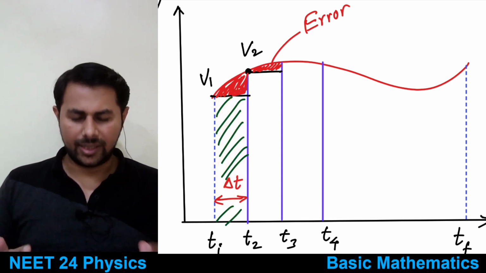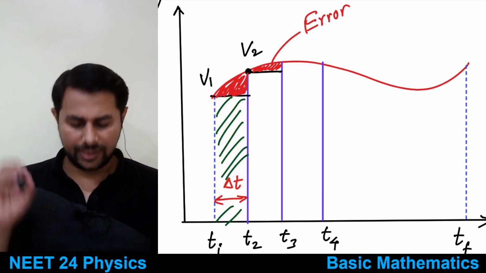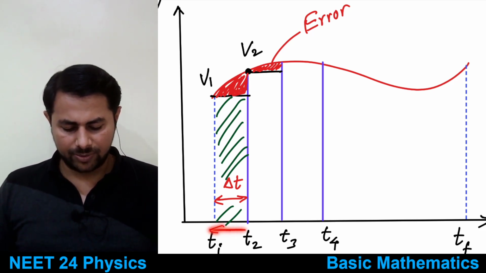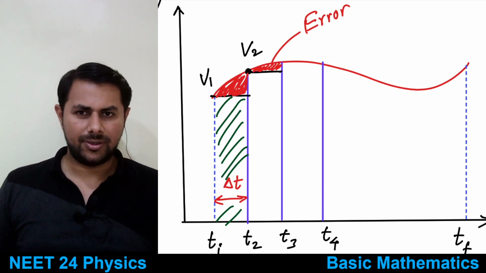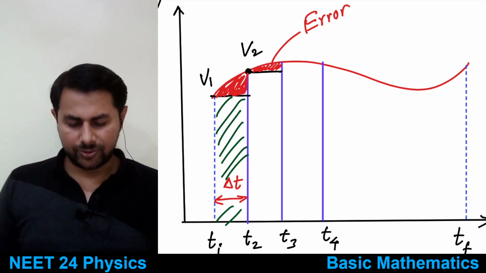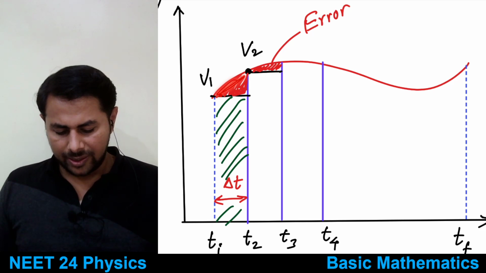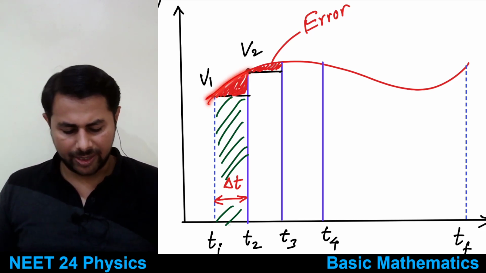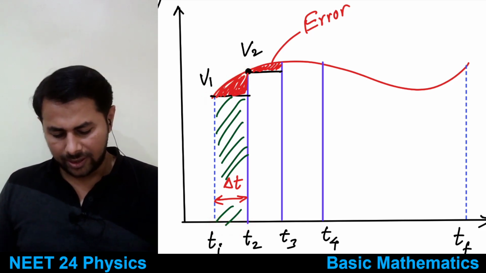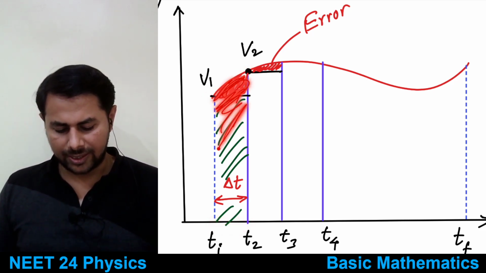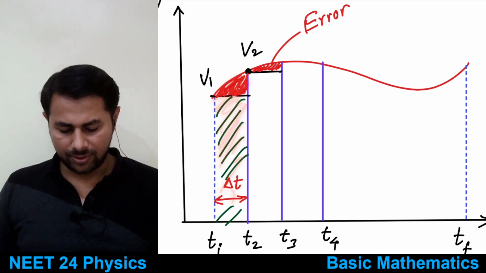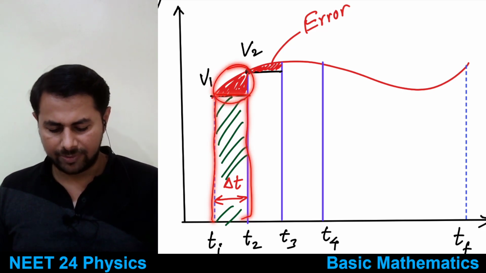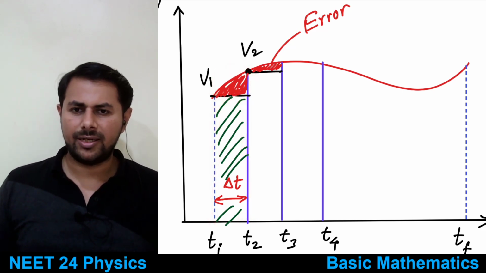And I will just say that it is the area of the velocity time graph from this point to this point. It is not actually, okay, this is an approximation, because of what? There will be this much error. What is the total area under the velocity time graph from this point to this point? It will be this total area, right? So if I just say that it is the area of this rectangle, I am neglecting this portion. So that will be the error.